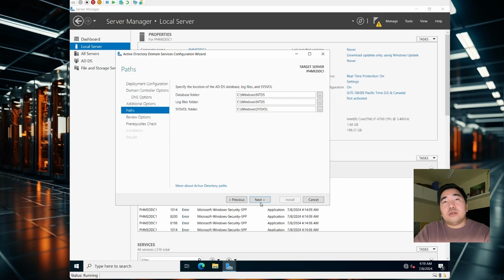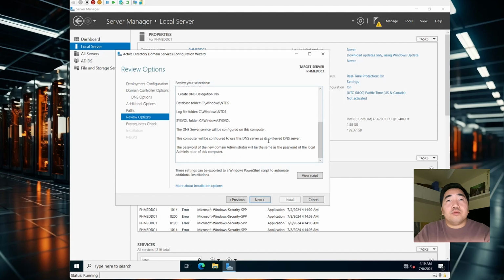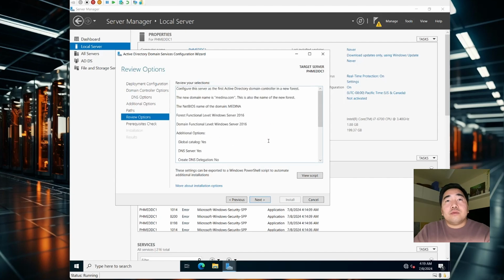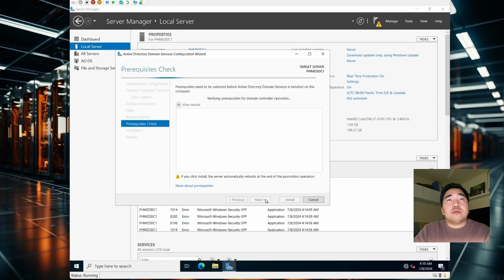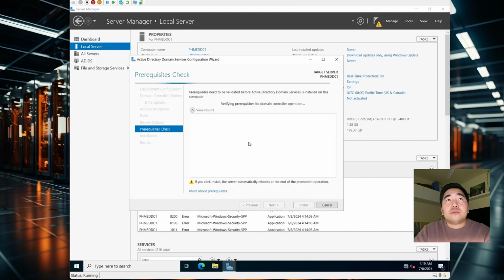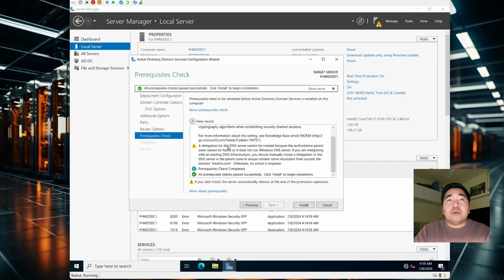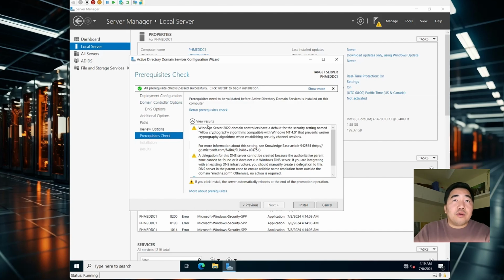As it is, next. This is my review options. Click next. Now the prerequisite checks. Don't worry if there are errors or warnings. The important thing is that all prerequisite checks pass successfully. So we need to click install.